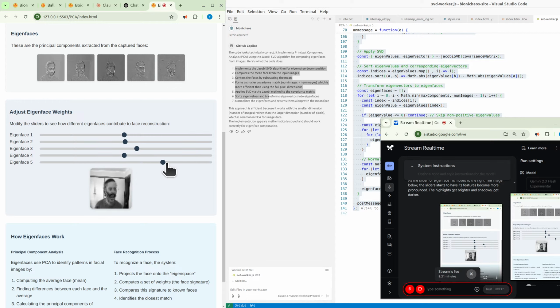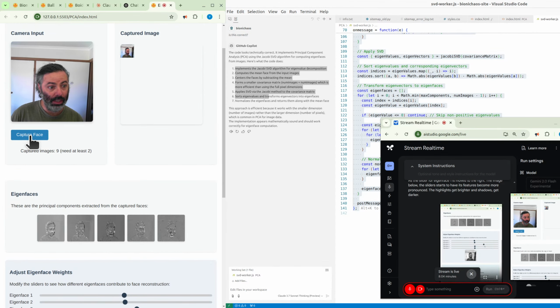Okay, now the Eigenface 5 slider is being moved to the right. The image of the face below now looks more like a negative image. Is there anything specific you'd like me to observe about this? Do you know why the image is so low resolution? I was originally recording my camera footage with much higher resolution.